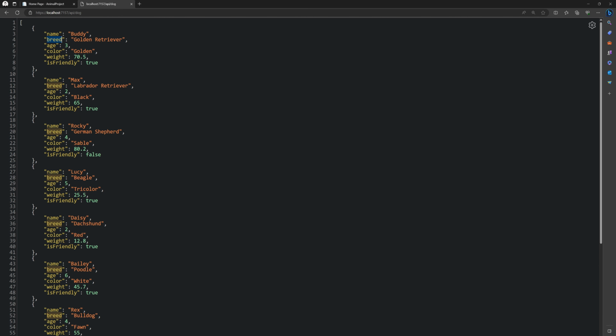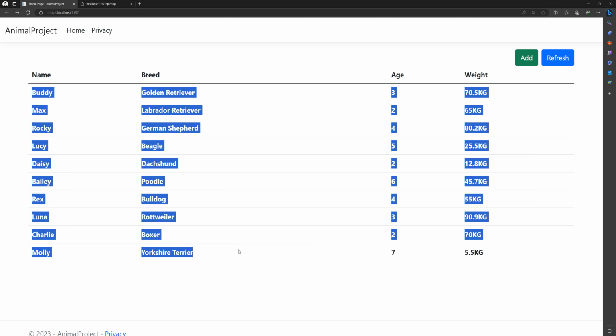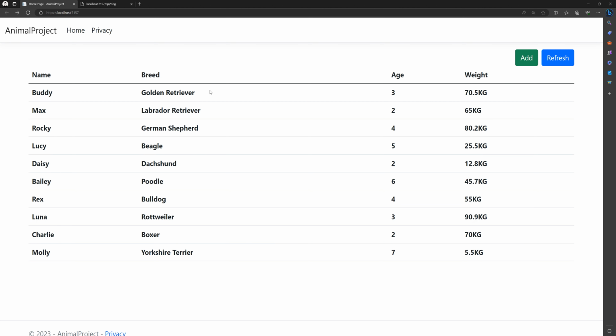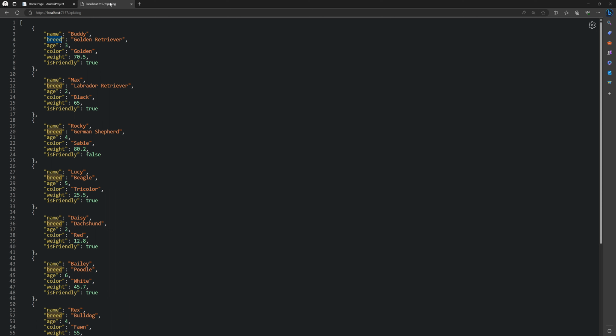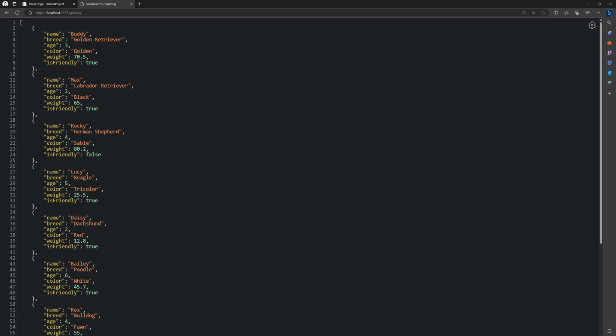when we go back over to our home page here, you will see now that we have all our dogs listed, which is great. We're getting their name, their breed, their age, and their weight, and this is all corresponding to what we get back here. Everything that we see in here is being displayed in our table, except for if they're friendly or what color they are.